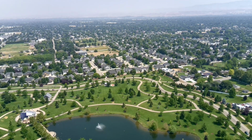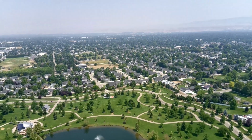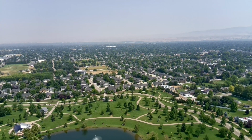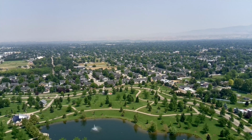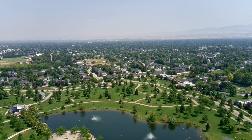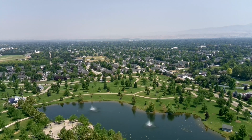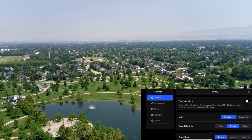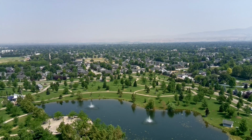It says it was about to meet the maximum height limit. So let's drop that guy down. Let's drop it back down to, I don't know, 50 meters or so, and then I'm going to hit return to home on the app, and we'll see how close it gets to the landing pad. Neither of these drones claim to have precision landing, so we're not expecting anything. In fact, let's put it in normal mode here. I was still in video mode there. I wondered why it was dropping so slow. Normal mode, it'll drop a lot faster.